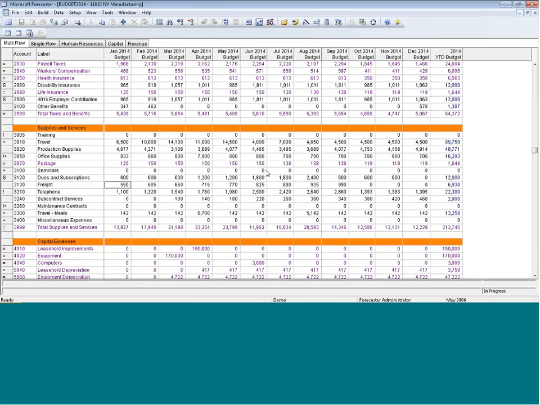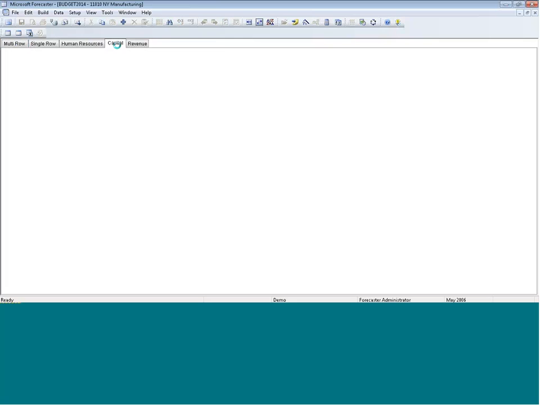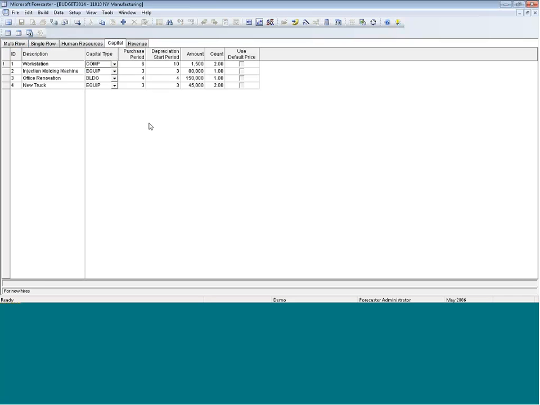Yeah, so we have a couple of other questions here. How do you handle depreciation for existing assets? Right, so existing assets would not be on this capital tab. So this tab or capital would just be for new assets for the budget. Your existing assets, your fixed asset system should project depreciation expense for next year, and we just import those results. And then that's added to whatever you have for new assets here. But a very good question for the budget considerations.